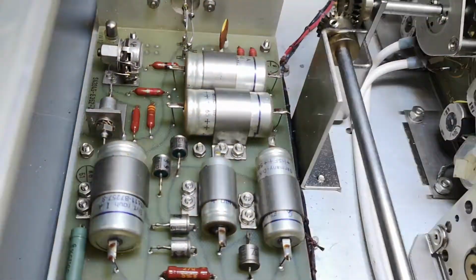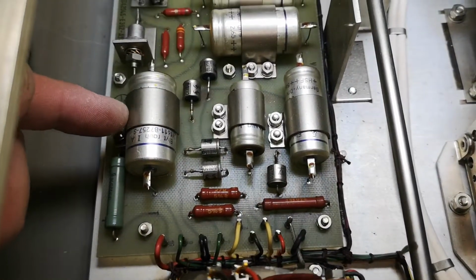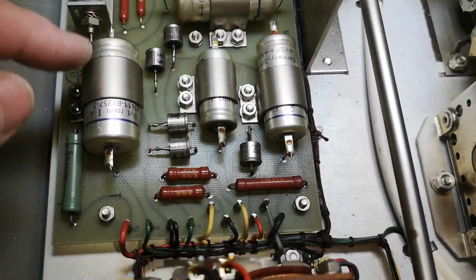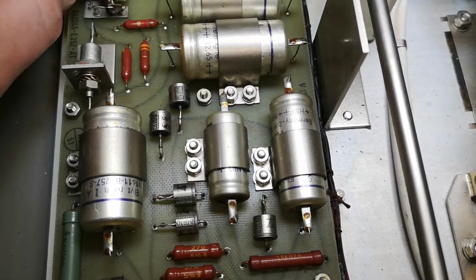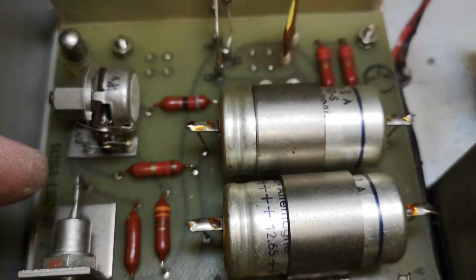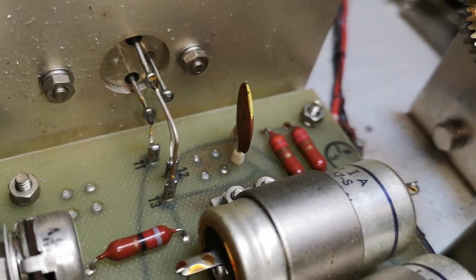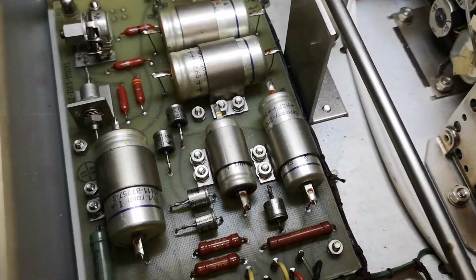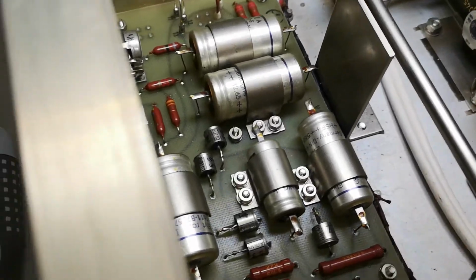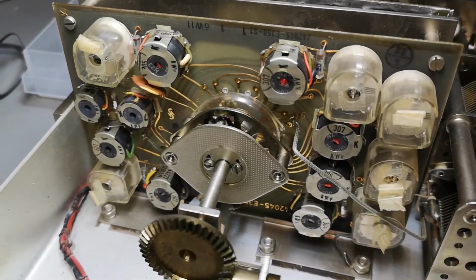Oh yeah, the power supply is also very neat. All the capacitors, even the small ones, mounted with 2 screws. Look how everything here is done. Metal and screws and wires. It almost looked like military or flight electronics. This quality level here, they really wanted this to look like a million.